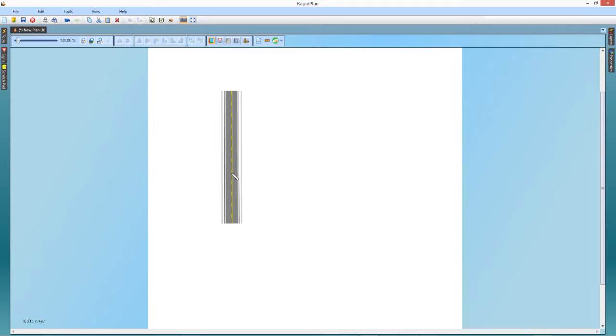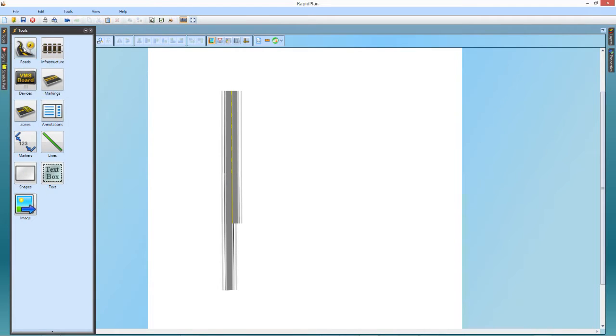Then I'm going to make a transition lane coming right down here. I'm going to start maybe at the bottom section, left click, drag that. It's not quite lined up, so I'm just going to pull that over until I can get it lined up. That's pretty good. And then I'm going to do another transition lane coming down this way, kind of narrow it down so it goes down to one lane.